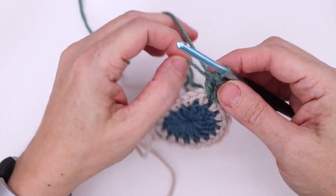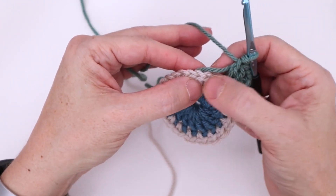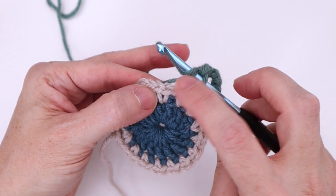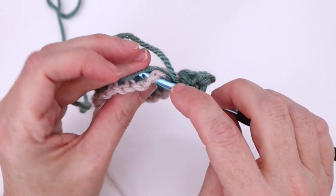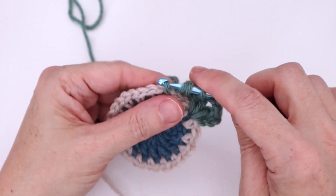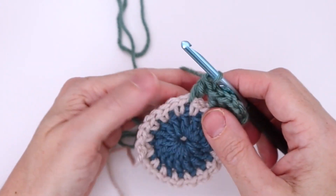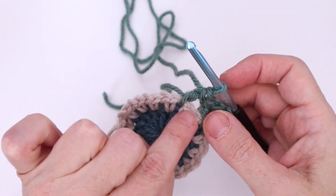Now your cut end is up close to your hook — that's where you want it. Go ahead and work into the next chain-one space over here. The trick is you don't want the yarn to cut across that nice eyelet created by the shells, so go under the yarn and under your working yarn — under both of them — then go into the chain-one stitch with them both wrapped around the hook, coming back over top and into the space. Pull up a loop and pull through the first two loops, which includes the cut end — it looks like three loops. Finish the double crochet through the last two loops and give that end a little pull so there's no extra loop showing. You've now worked the end into this double crochet.